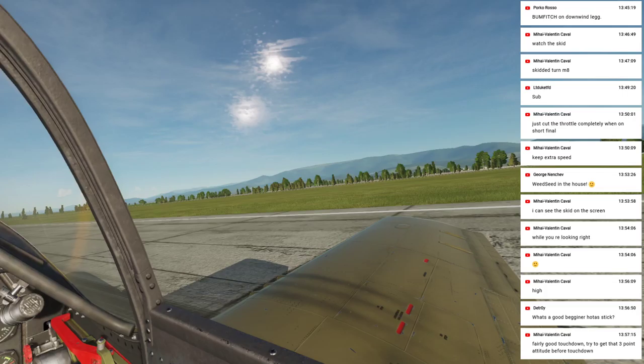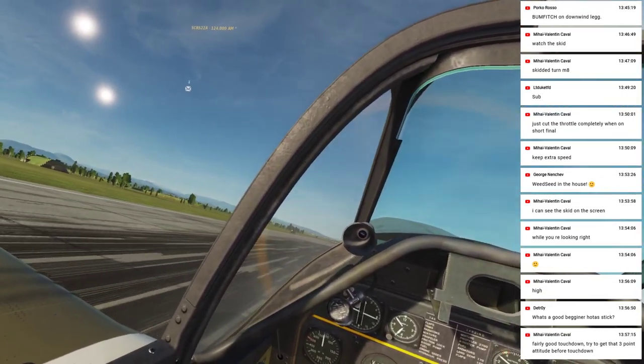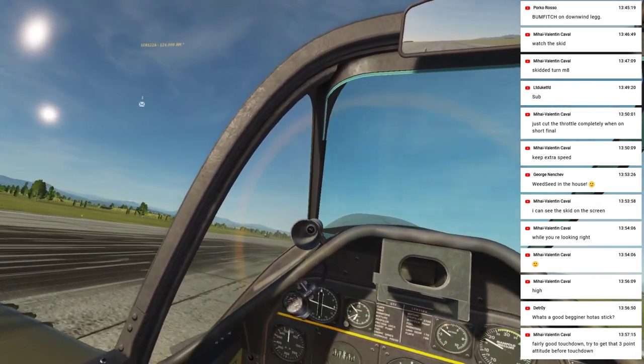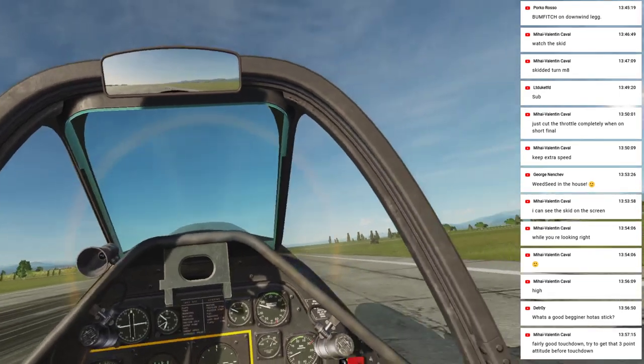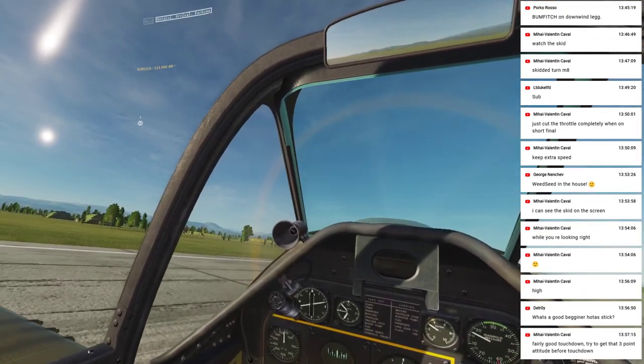Now we're on the ground, we're rolling down the runway. We can start using our tail wheel and glancing out like you're supposed to see where you're going in one of these high nose airplanes. And just kind of slide from side to side on the runway.